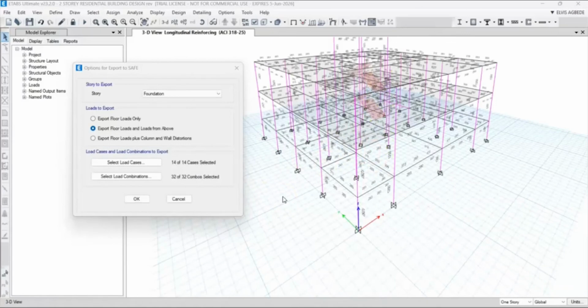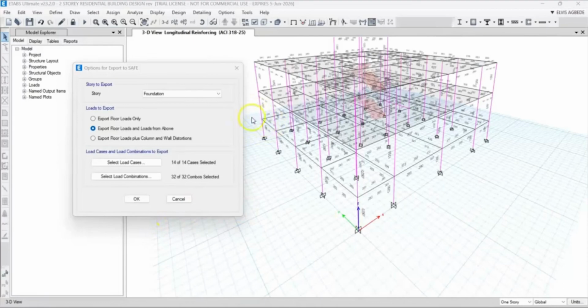It's going to condense all this load into a localized point reaction. Okay, so it is going to condense all this load into these points, right? You can see, into this base point. Okay, so we are going to have localized point reactions like PX, PY, and PZ, and also a moment at this point like MX, MY, and MZ, right at this base joint. Okay, so we are going to use this for standard low-rise buildings, mid-rise buildings, and even commercial buildings. Okay, if you want to design isolated footing, combined footing, or raft footing.